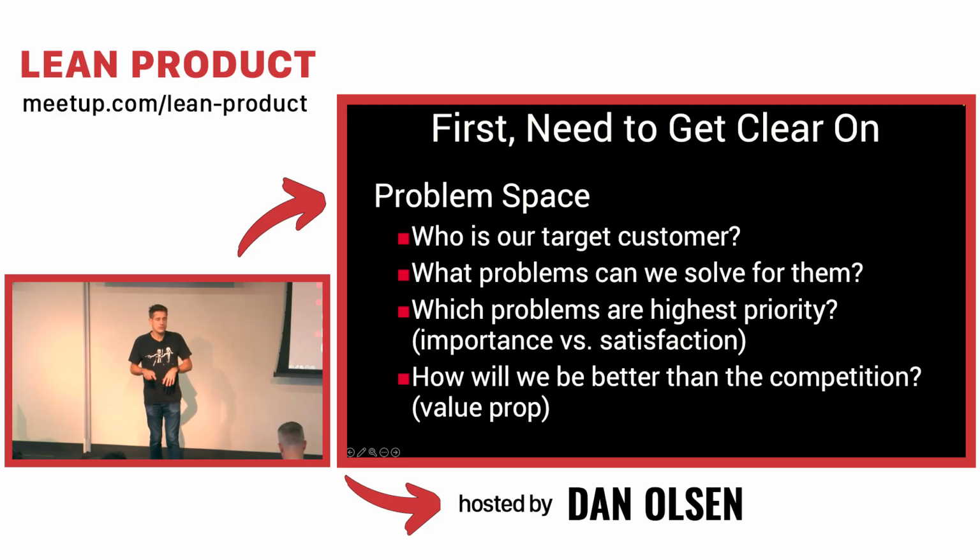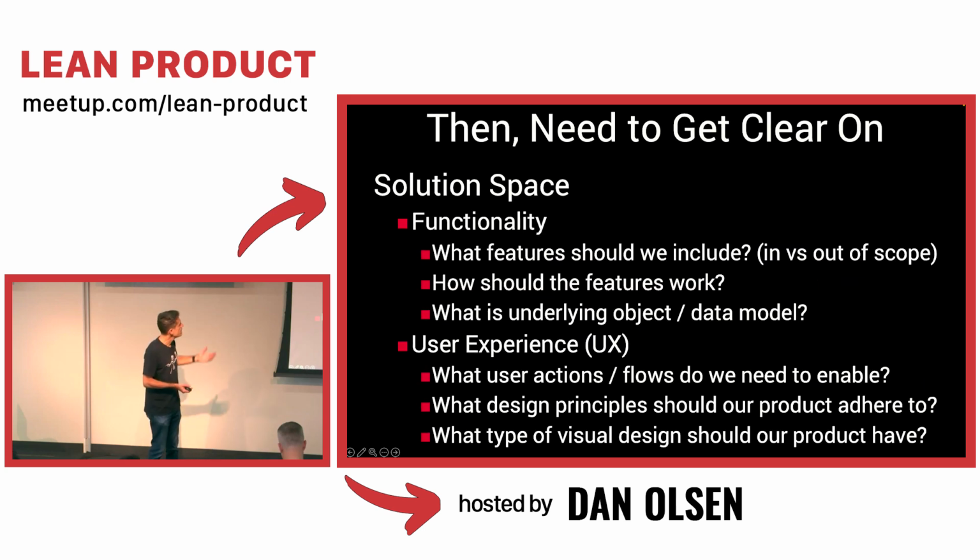Then, because with the tools you did need to tell them about the solution, right? We'll get into the functionality. And so we're going to get into what features should we include. This is where it's really important to decide what's in scope versus out of scope, right? Some people get really excited and they write this 80-page PRD and they paste it in. These tools are kind of like human brains. They can't remember 80 things at once. So by the time it's on like item 60, it's forgot about the first 20. So part of the art here is how do you feed it enough information, but not too much?